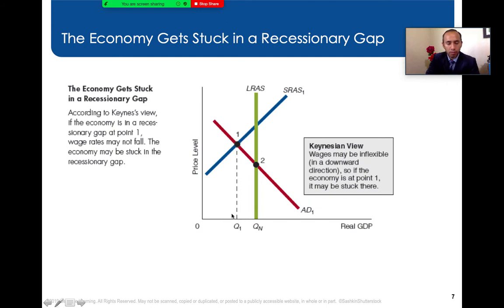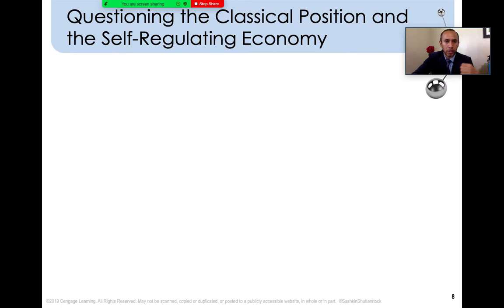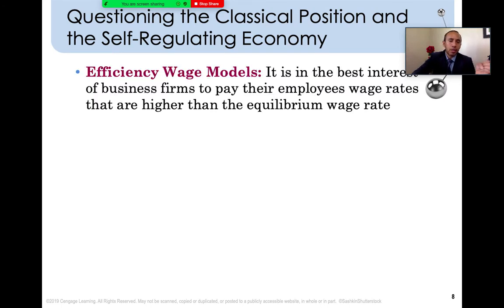Wages are inflexible, prices are inflexible, and something else needs to be done to stimulate the economy during a crisis. So gaps and recessions don't always close on their own. Sometimes they do, but it could take a long time, and families and businesses cannot wait a long time for the economy to recover. So we need to question the classical position on the self-regulating economy.